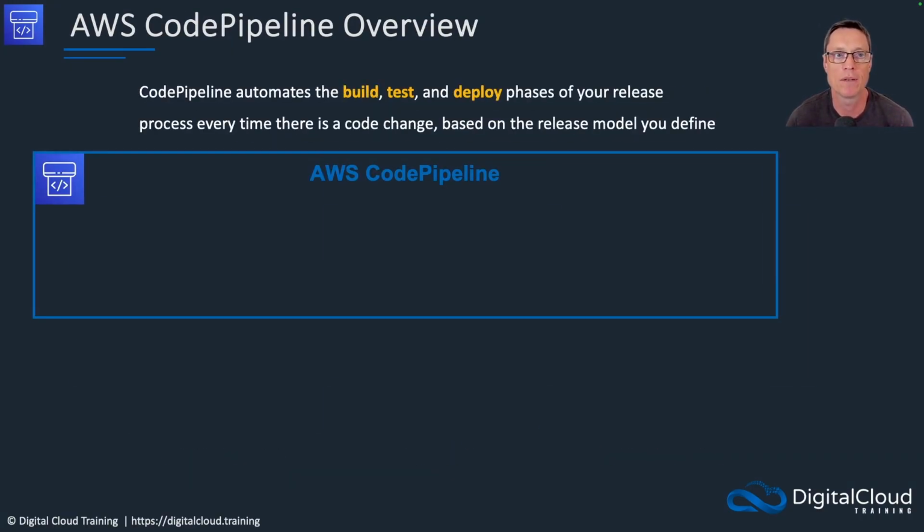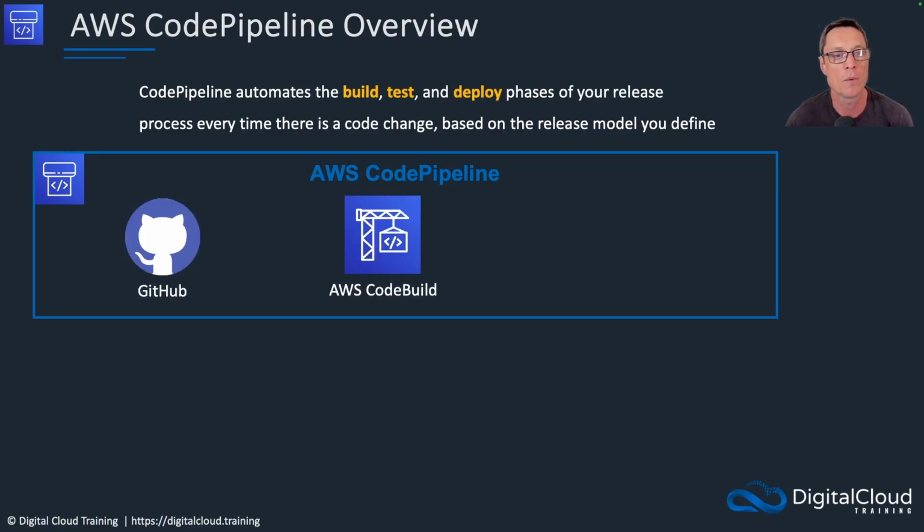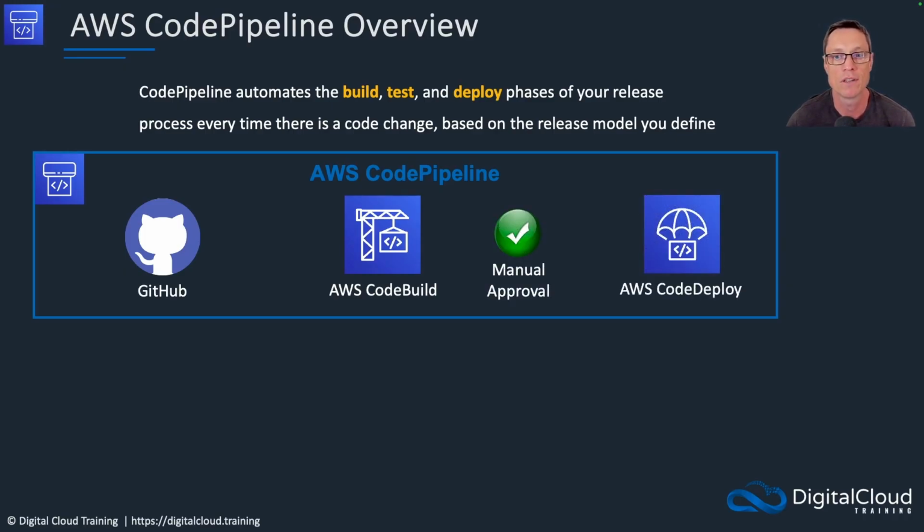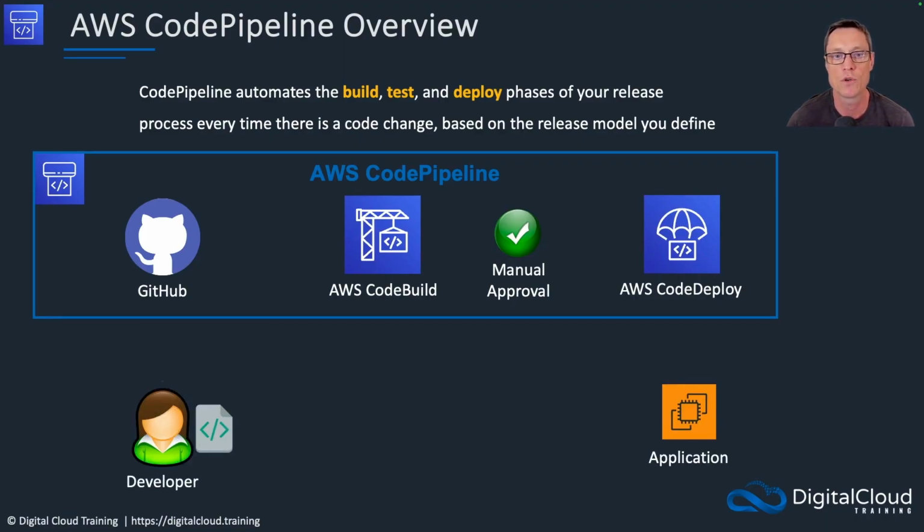So we have a CodePipeline. Within that, we can create our build, test, and deploy phases for whatever release process it is that we want to implement. So when there are code changes, how do we want those to go through the various stages of being synchronized into a repository, pushed through to a build and test service and tested, and then ultimately out to the end application, perhaps with some manual approval stages or some other kind of approval actually happening as part of the pipeline as well. So here we've got GitHub as the source code, CodeBuild for doing the build and test. Then we've got a manual approval step, and then CodeDeploy to push through to the running application.